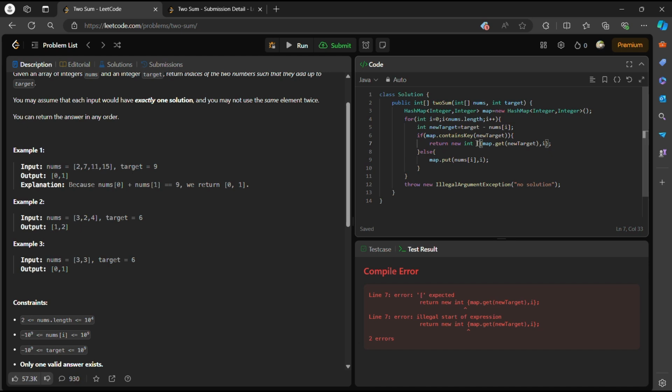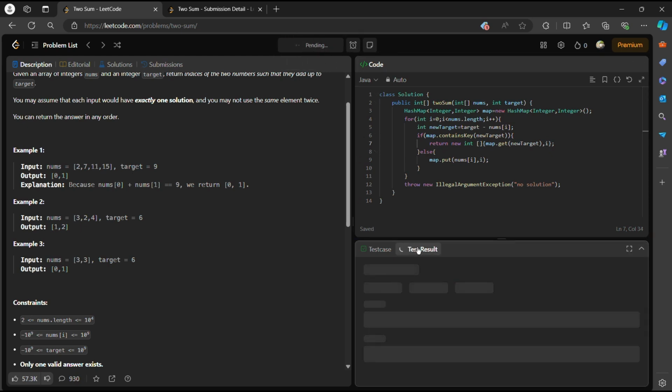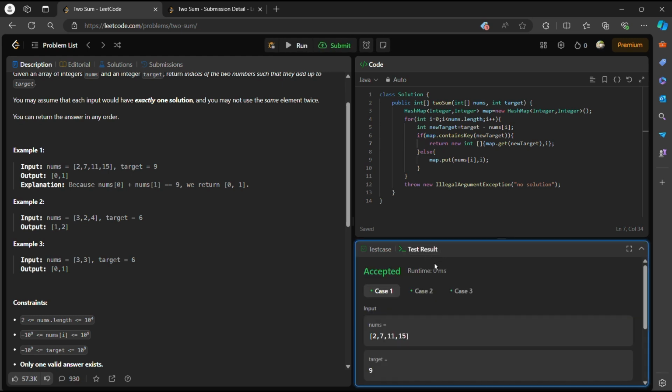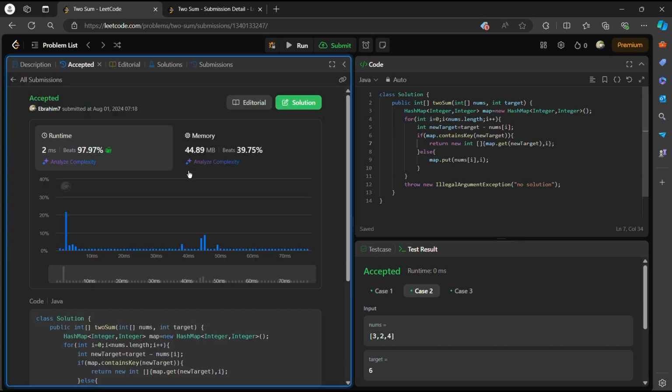Now let's run. Okay, all our test cases are accepted. Now we will submit and see what happens. Okay, our code is correct. This is accepting all our test cases.